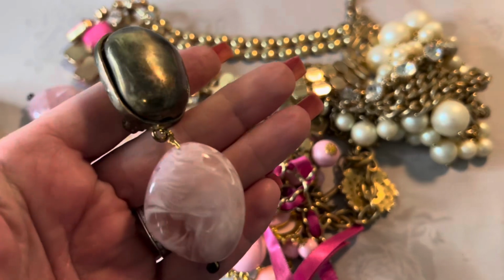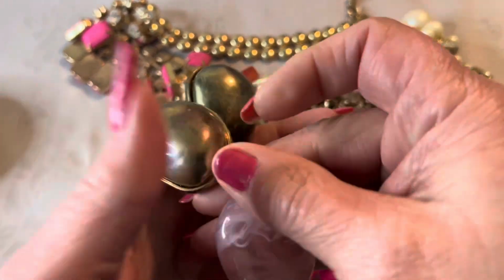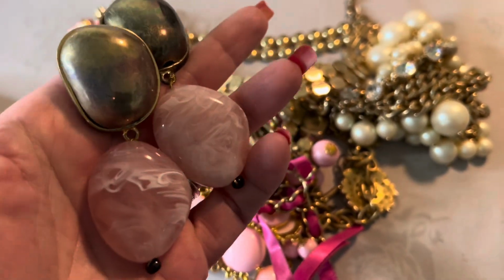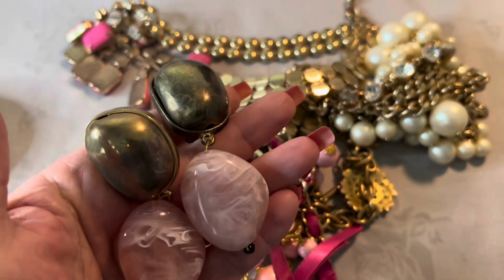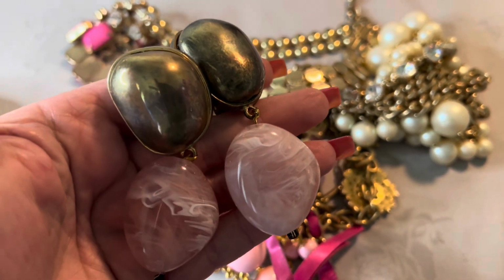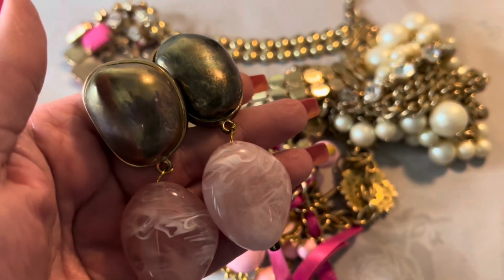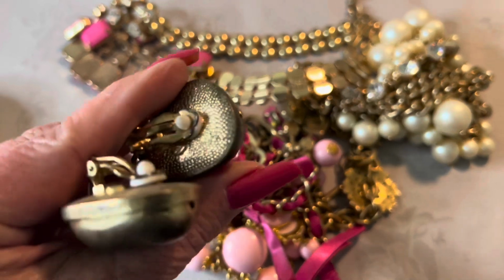There are some earrings in this lot, and get a load of these. Now, these are some big earrings. Very large statement earrings, however, they are lightweight. The stone at the bottom is not a real stone, that is faux, and it's some kind of lightweight plastic. These do need a really good cleaning, and I'm hoping they'll clean up good for me. If they do, I'll put in a before and after picture for you guys to see.